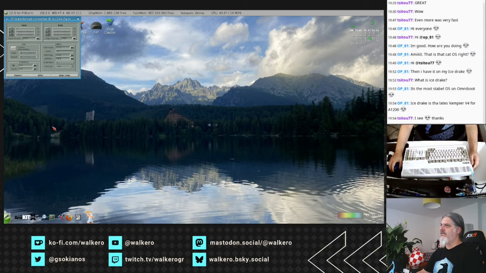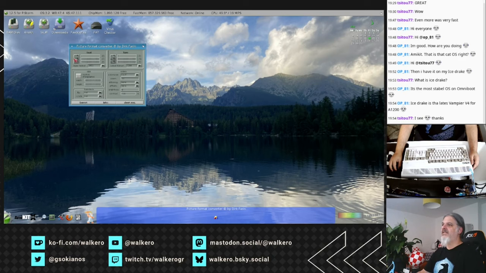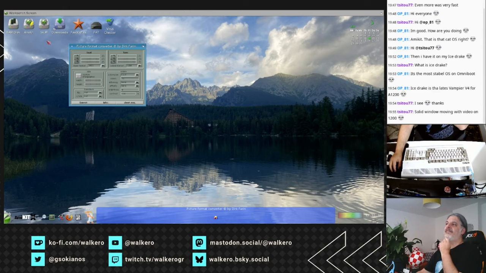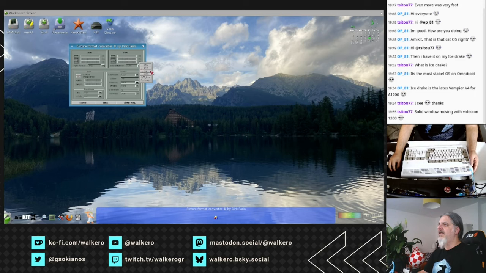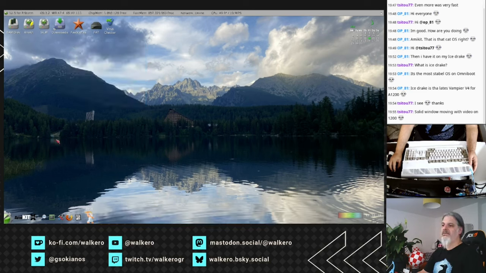Graphics Con, I think it's converter. What is it? Picture format converter. Nice. Infos. Okay. So I guess you can load files. Input format, it supports all these formats. I know it is a little bit small in your screen. It is small on my screen as well. And then you can save it and convert it. And has also some extra options. So you can save to ILBM, PCX, GIF, JPEG, RGB, and PostScript. Okay, good. What else?